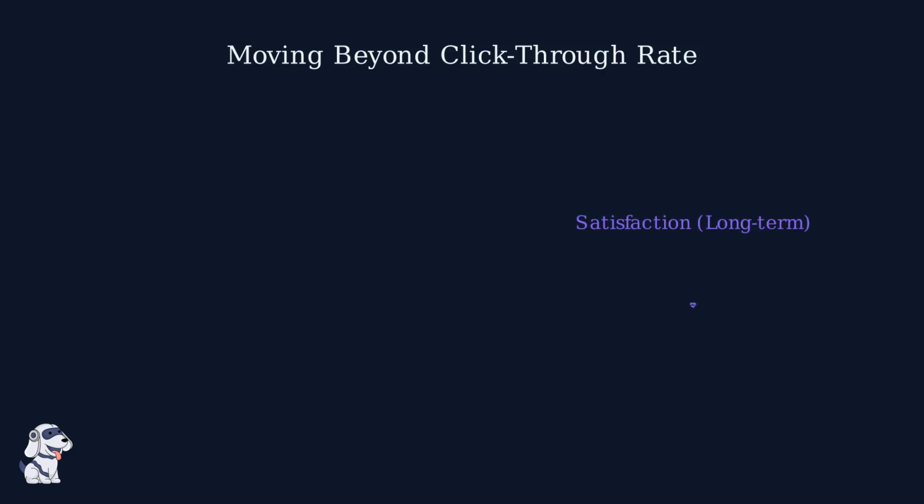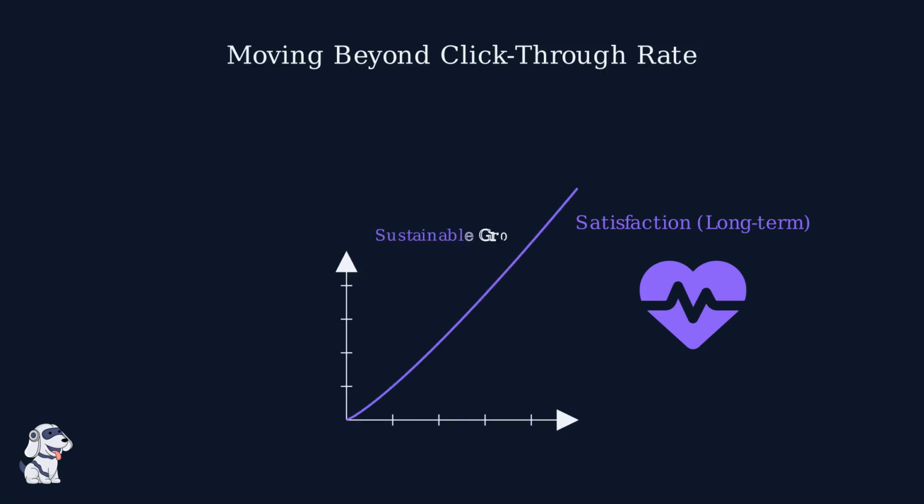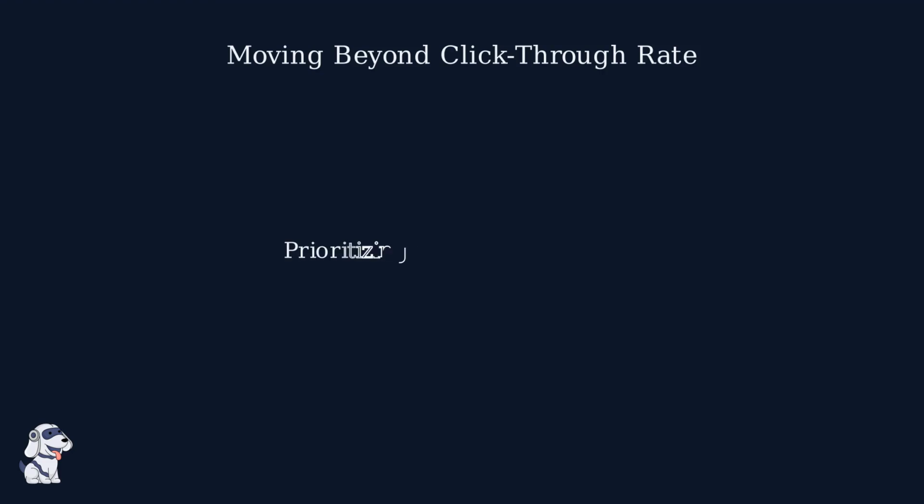Modern systems are shifting their objectives. Instead of just tracking clicks, they now prioritize long-term user satisfaction and time well spent. By measuring post-consumption sentiment and retention, these models create a healthier ecosystem that keeps users coming back, not because of a fleeting reaction, but because they genuinely value the content. This evolution marks a pivot from treating users as simple click generators to understanding their long-term intent and well-being.